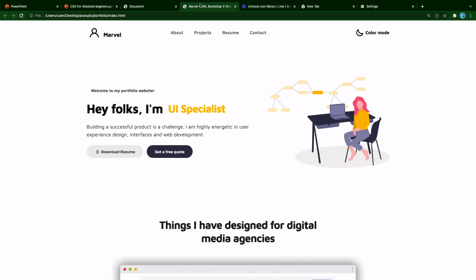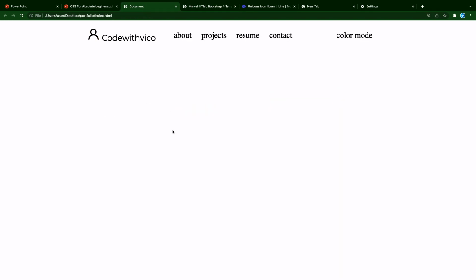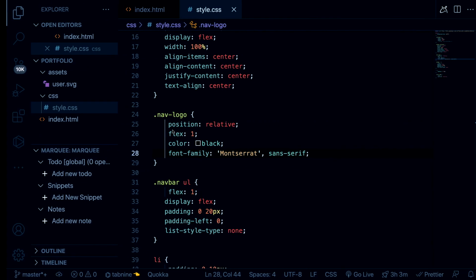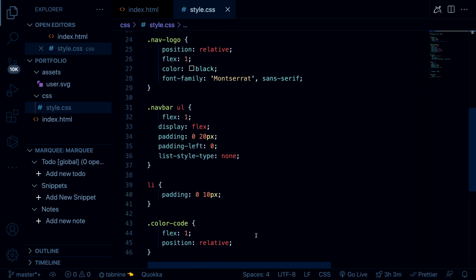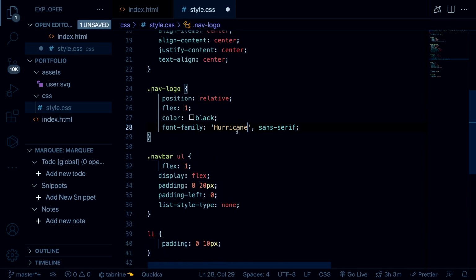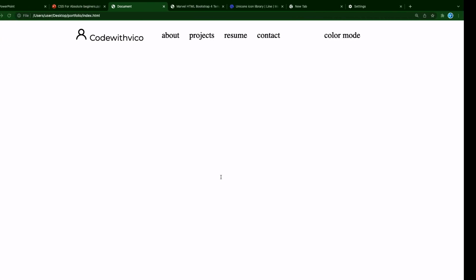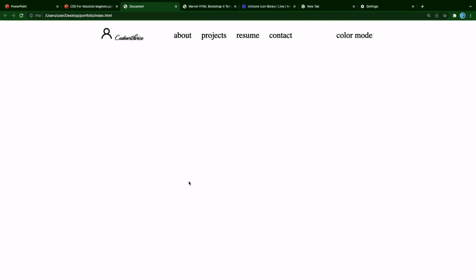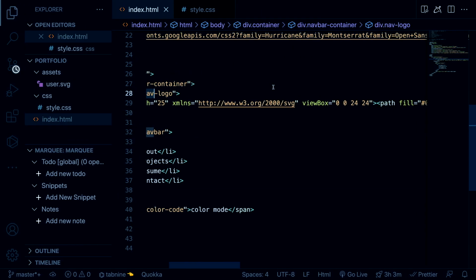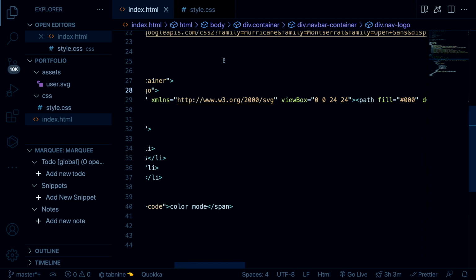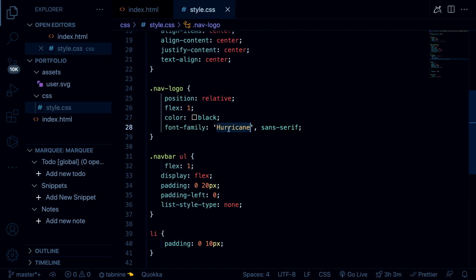We can also pass our font weight, or let's use the other one, Hurricane, and see how it looks. Save, refresh. Oh, that one's from Hurricane. I think we also imported other ones. Open Sans, let's use Open Sans and see how it looks.